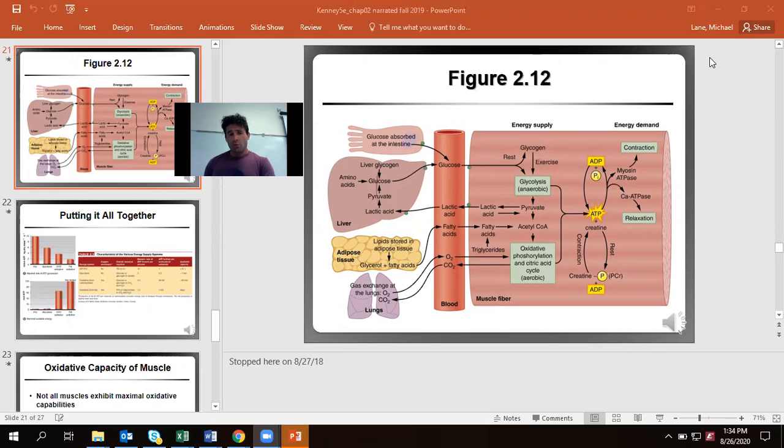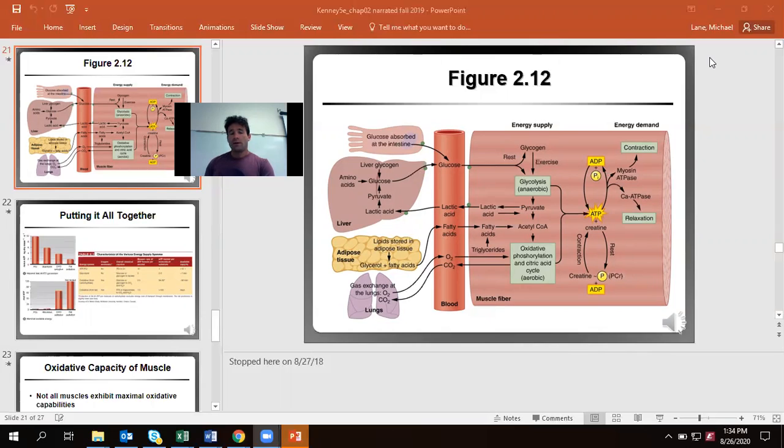So if we increase the number of mitochondria, well, inside of each mitochondria, that's where we're going to find all those enzymes specific to the citric acid cycle and the electron transport chain. Now, we can obviously increase that number inside of the individual mitochondria, but if we have more mitochondria, we effectively have more factories. And so that is also going to help with energy production.